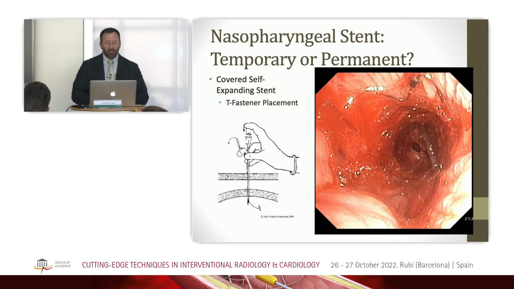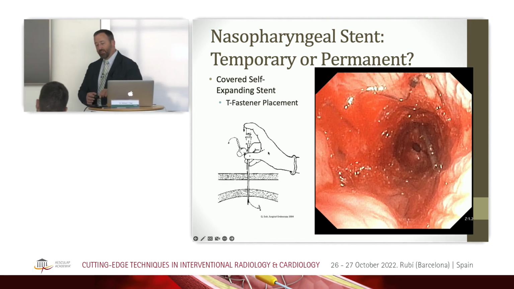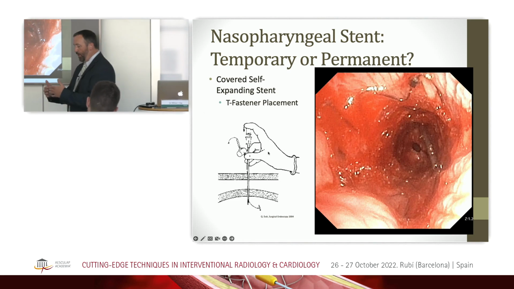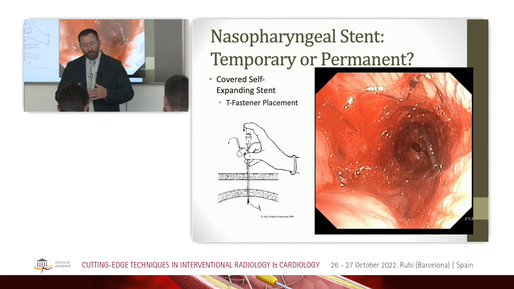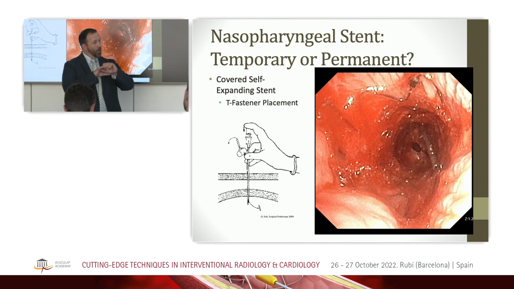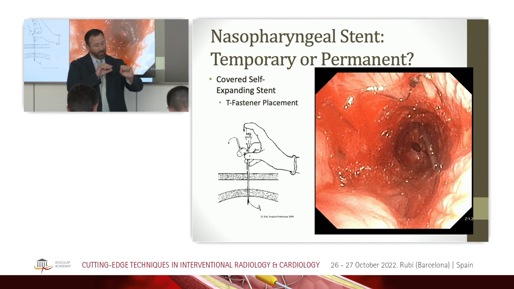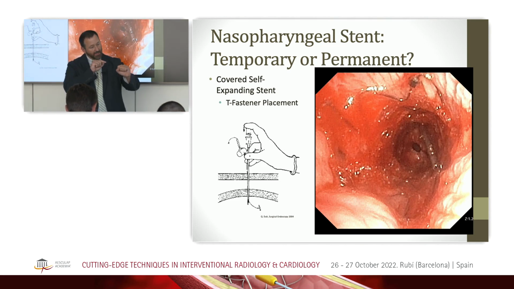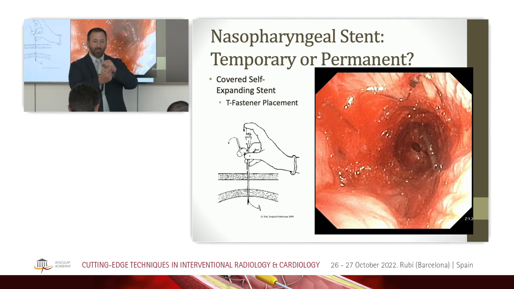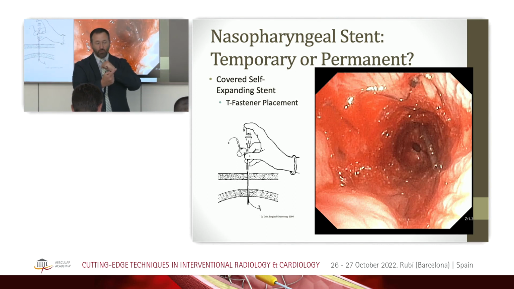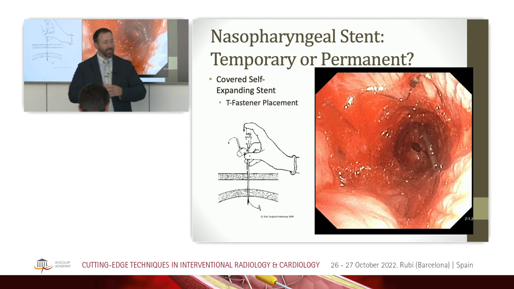So we'll actually place these T-fasteners. What T-fasteners are is that they're essentially a little metal bar attached to a suture. You picture this metal bar and this suture is loaded into a needle. Basically, if you push something into the needle, it's going to push that metal bar out. The metal bar is going to pop out, and it's called a T-bar or a T-fastener, and that's attached to a suture. So we'll pass that through the soft palate into the stent, so inside the stent. You get that T-bar that pops out, and then you can suture that down. So it's going to hold the stent in place.